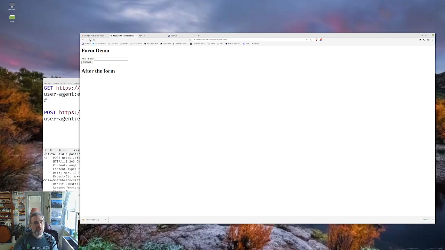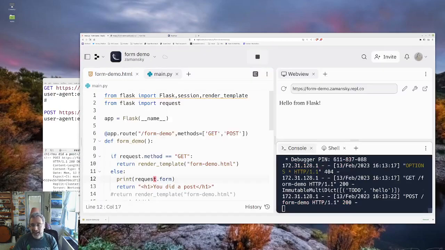And so what we're going to do is we're going to reload this, which we did, and we're going to say hello. What did I hit there? I don't know what I hit. Hello, and we're going to click on submit, and then if we come here, notice it says we get a dictionary called form, which has a key of to do, and it has hello in it. Okay, so we're sending this, we're getting this data back in this dictionary. And I don't remember exactly how to do check boxes or radio buttons or drop down lists in HTML, but it's all going to come back in this dictionary under whatever your name keys are.